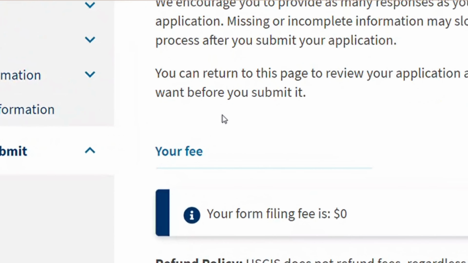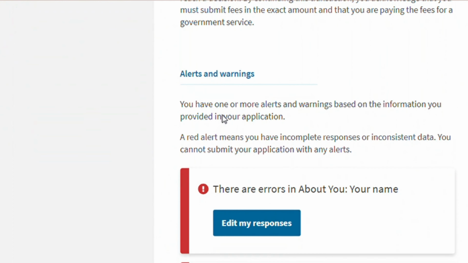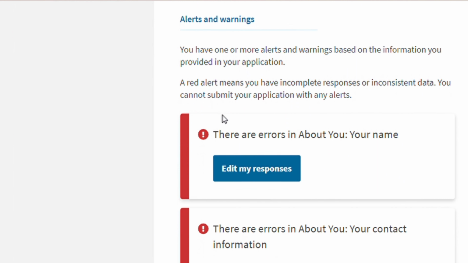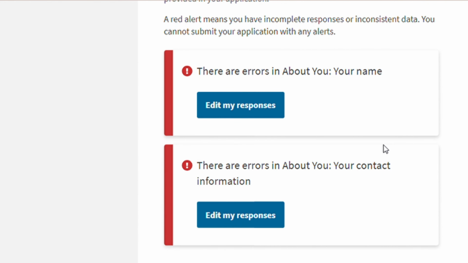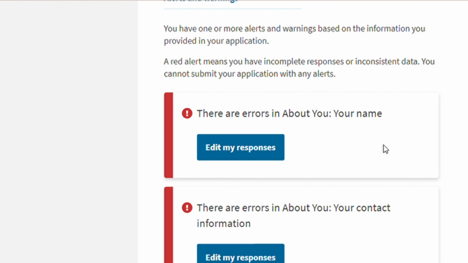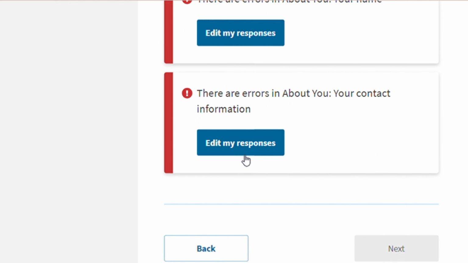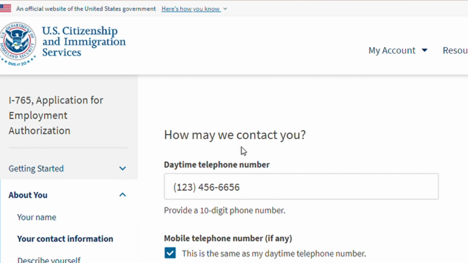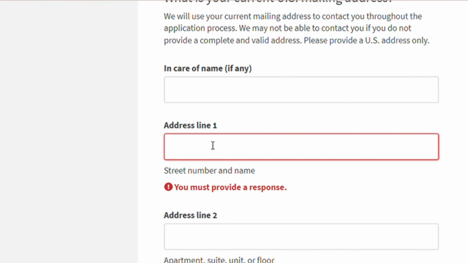You'll see almost nothing from me, yeah, and for asylum people that have a pending asylum case, the application fee is zero. It's going to tell you how much you're going to pay here. If it's zero, you have nothing to pay. If you see an amount there, depending on your category, then be ready to make your payment. But even at the start, when choosing your category, you probably know if you're paying or not. If there are any errors, it's going to show you the errors. You go back, make sure you correct the errors.